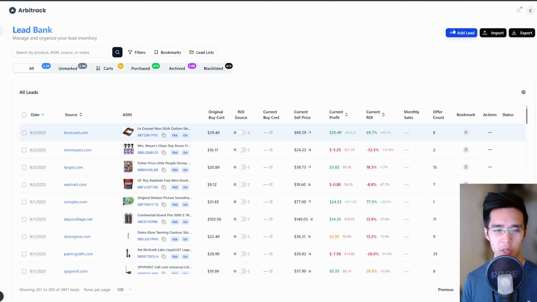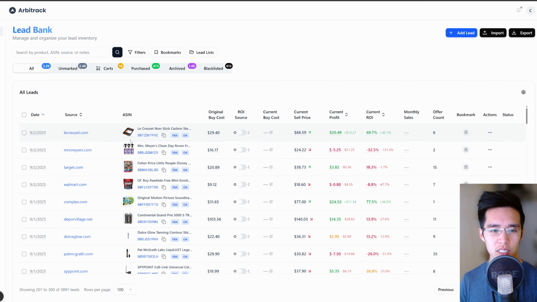So, this is Arbitrack in the flesh today. And I have multiple other pages, but I think the most important page is this lead bank page, which I'll just be doing a quick overview of. I'm gonna make more videos that go more in depth with this page as well as other pages and other features, but it has the data layering that I wanted, where you see only the most important information on the first layer.